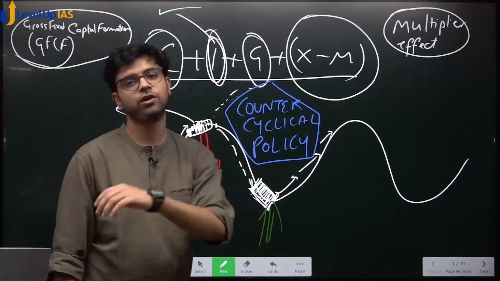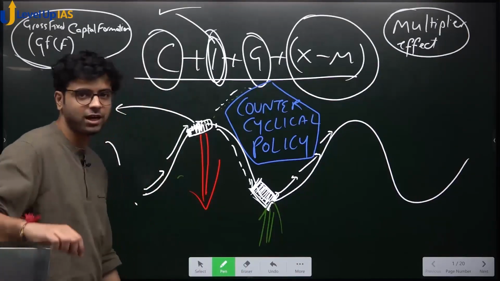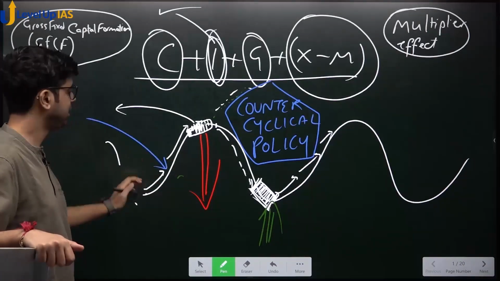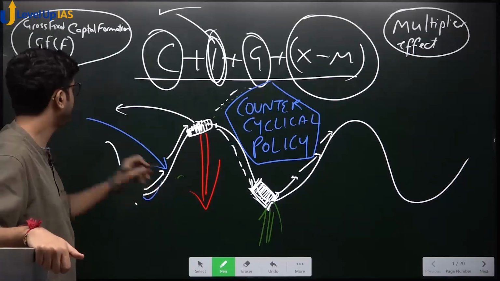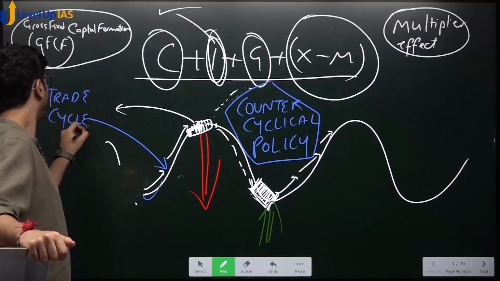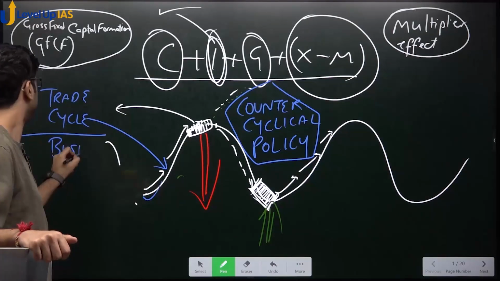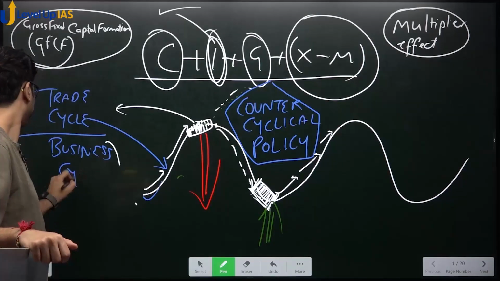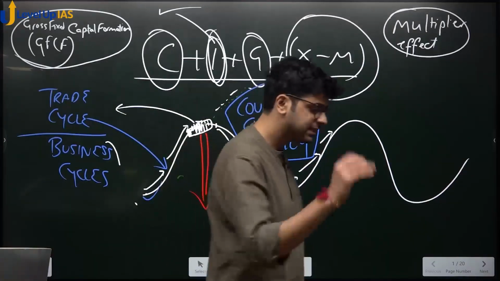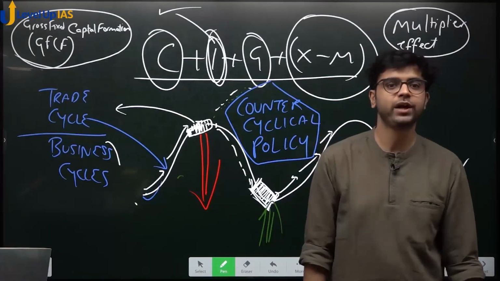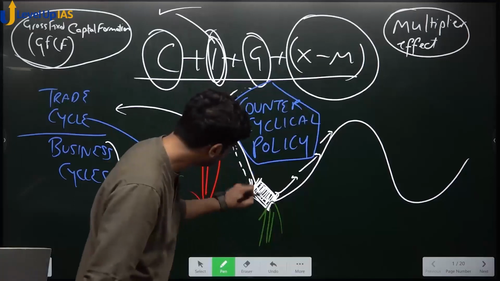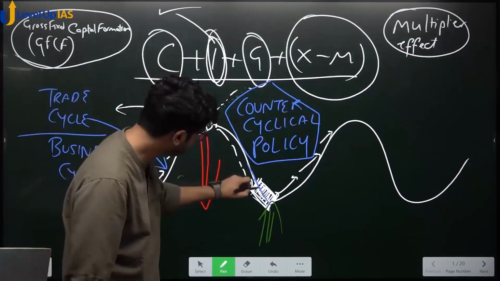You are going against the economy cycle. Now, if we have called this wave a cycle, we will call this a trade cycle, or we call it a business cycle. They are the same, generic names. But did you understand what counter-cyclical policy is? Keynes has given the word counter-cyclical policy today. I'll tell you the practical application in the pandemic, when the economy was here, is here, not was. The economy is here today.